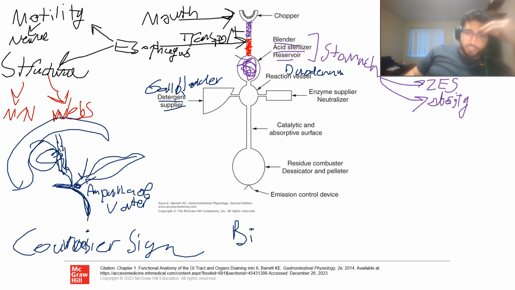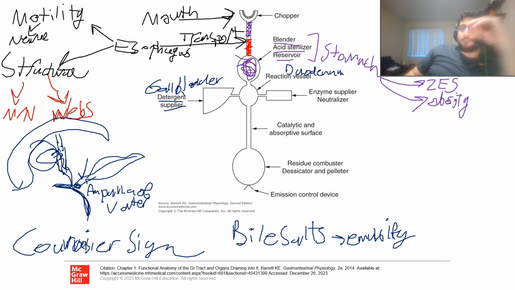All right. And what those bile salts do is they emulsify. That's why it's called the detergent supplier. More accurately, the bile salts emulsify. And it causes the mixing of, how do I explain this? It's like soap bubbles. It kind of creates the concept of a soap bubble, where it allows hydrophobic and hydrophilic things to mix a bit. And that's very important for the absorption of the fat soluble vitamins because they have to dissolve in these bile salts and lipids. So the lipids, the fat soluble vitamins, all of them sort of merge with the bile salts and they get absorbed together by chylomicrons.